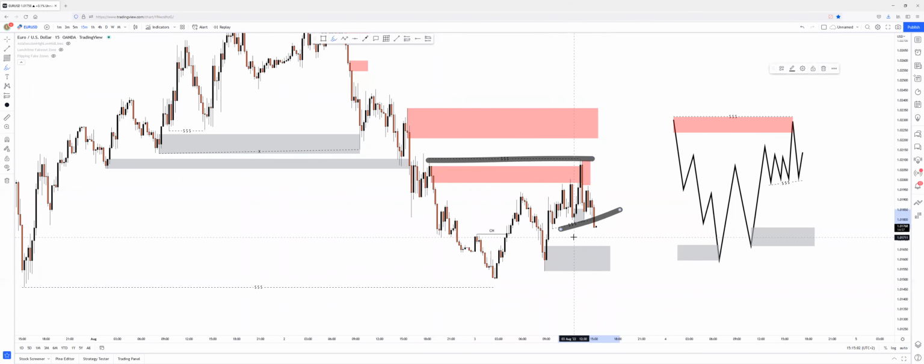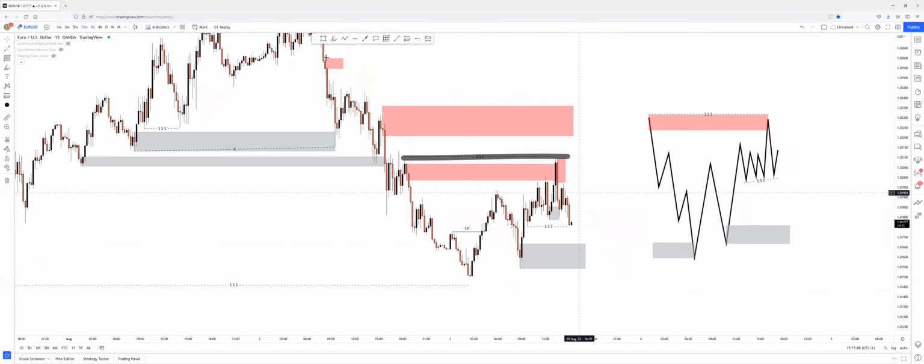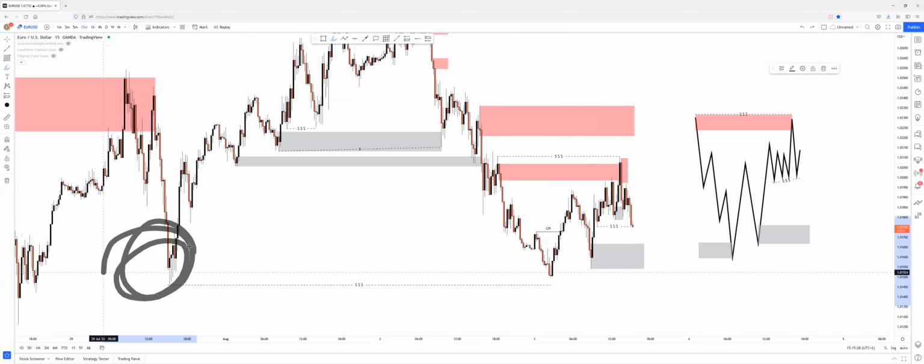So if price sweeps this liquidity, and the sweep is happening currently, but it just formed another bottom, it just formed another liquidity here. If the sweep of this liquidity happens, then more likely this zone will be tapped down here. And if the zone is being tapped here, it will print us a good confirmation entry. And I'm basically 90% sure that the confirmation entry will happen on this low point. Why? Because it seems like a fractal confirmation is happening, because this was a strong low point.